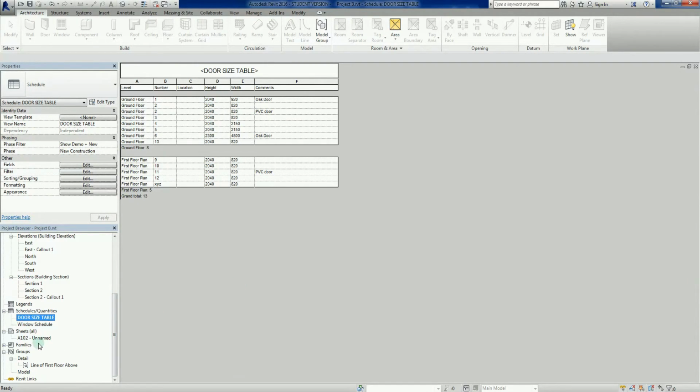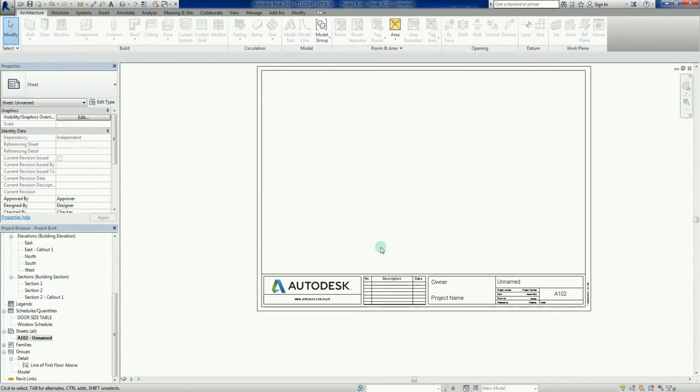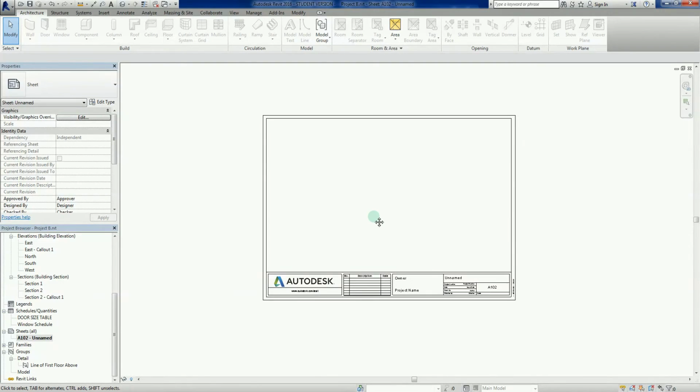Let's have a look at our sheets. Actually, we're going to call it quits about then. It was just a very, very rough introduction to schedules and what they can do. Feel free to go out, have a muck around, and see what results you can get.